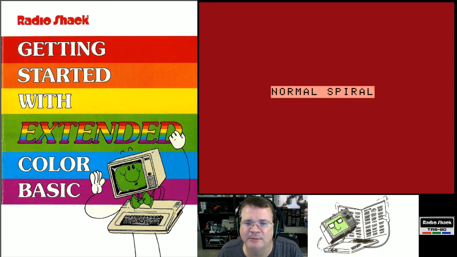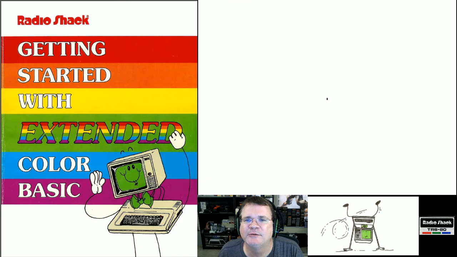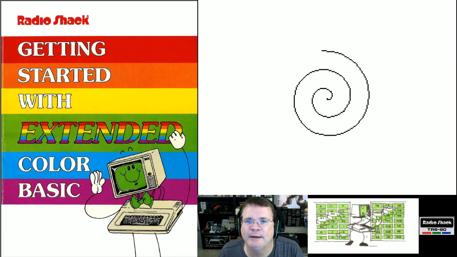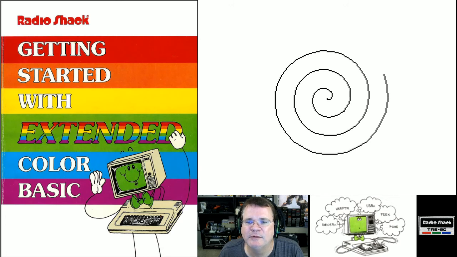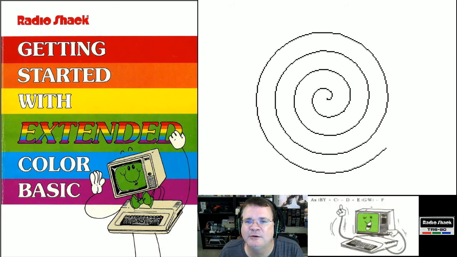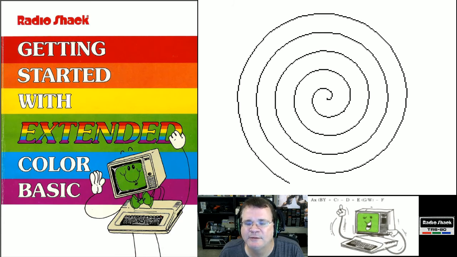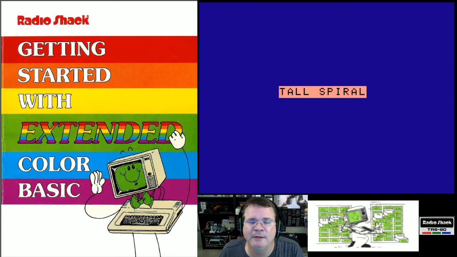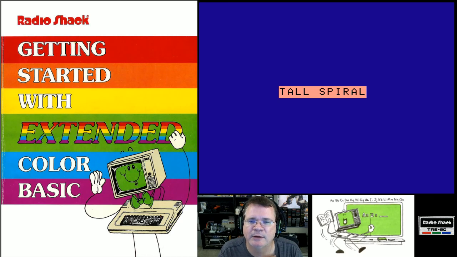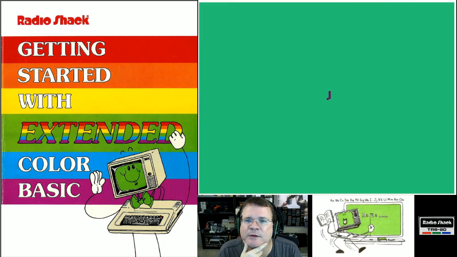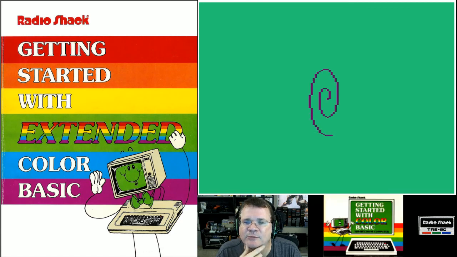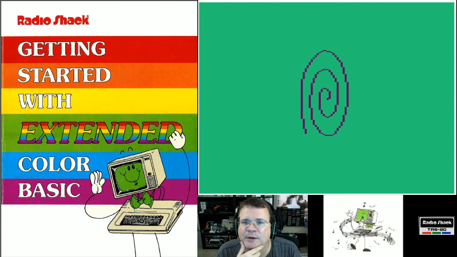Normal spiral. This is the most impressive part here. This one I sort of understand, but not completely. But it's not actually being done with the circle command. It is being done with line commands, and we are using the value of pi, and then we're using sine and cosine, and we're multiplying things, and it's a pretty complex formula, and I like it. I believe this is in the book. I believe it's in the extended manual book where it does give you an example and show you how to do this, so I will look up that example too. I'm not sure if the example is going to explain it any better because I don't fully grasp the math behind this, but I like it a lot.